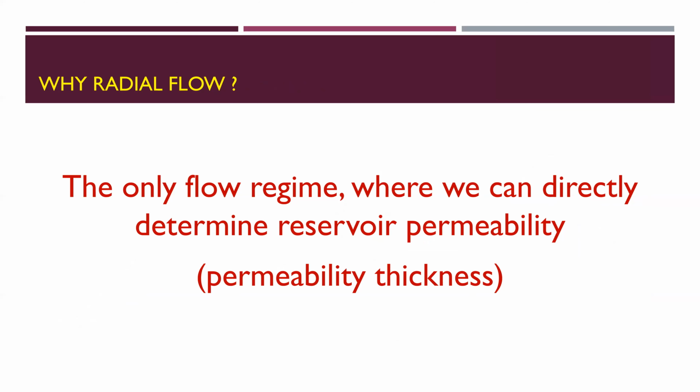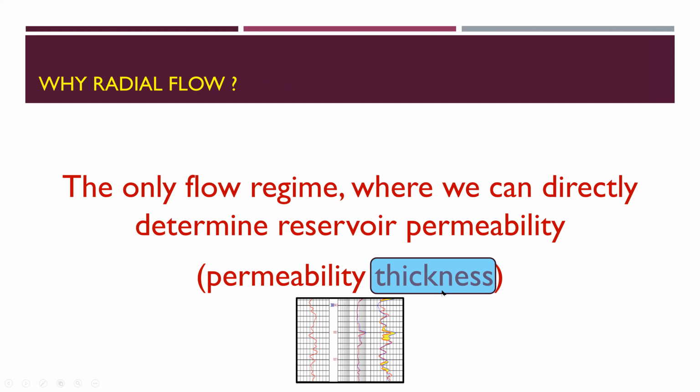The question now: why radial flow? The radial flow regime is the only flow regime in which we can directly determine reservoir permeability. If it is not radial flow regime, we cannot perform the analysis process. But permeability will not come absolutely as it is. The product we have, we call the permeability thickness product. Thickness can already be evaluated from the open hole logs, and after that, it will be easy to estimate permeability. This is why we are focusing and targeting the radial flow regime.